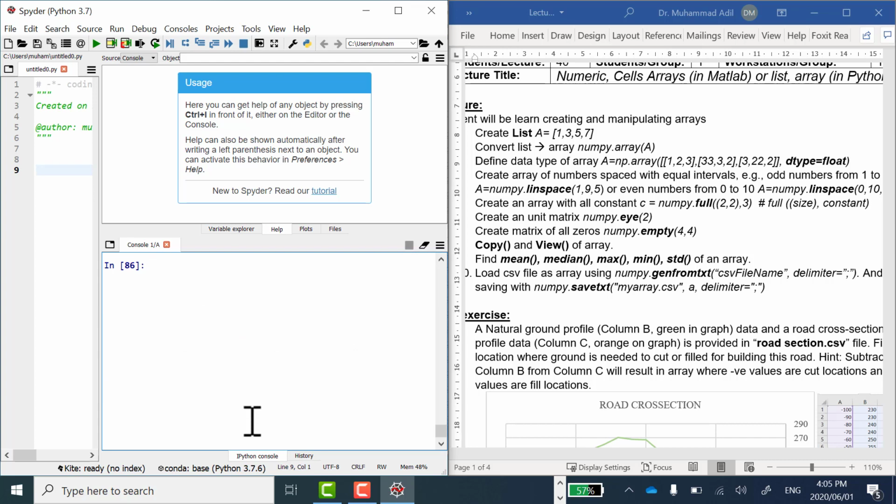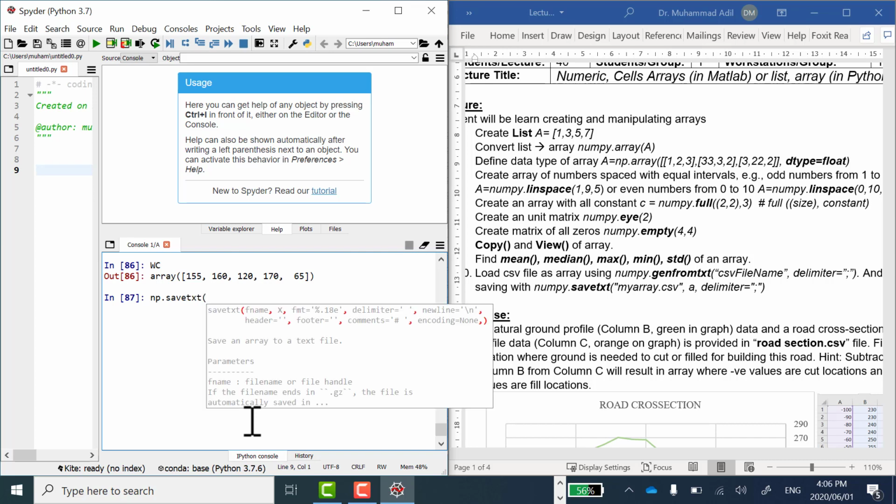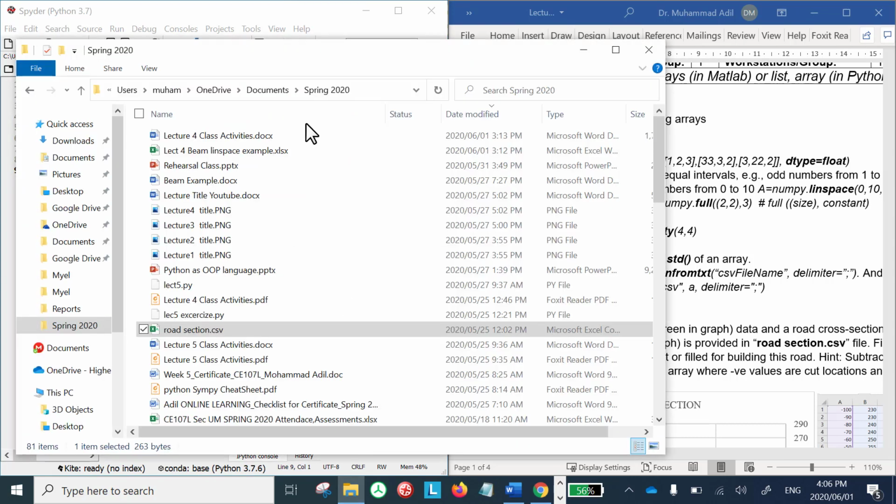Now if we want to save an array in a file, for example the array WC, I want to store it in a file called water consumption. I will say np.savetxt, and then in parentheses, in first quotation marks, I'll write the location where I want to save it.